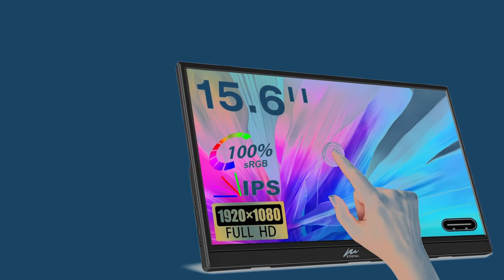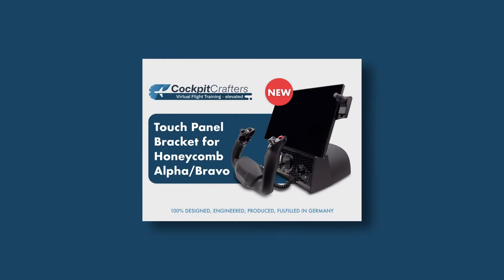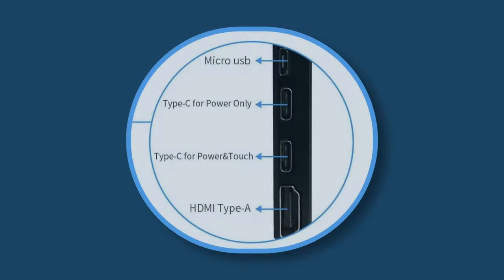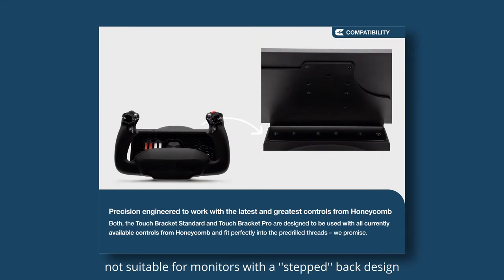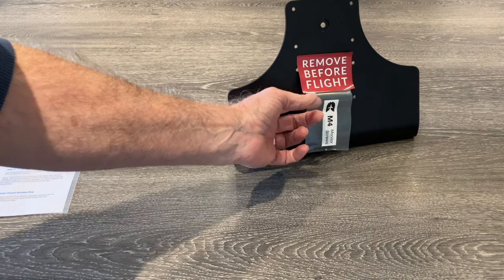The range of monitors available is fairly extensive — just have a look on Amazon, for example. Cockpit Crafters also offer a pack which includes the monitor if selected. Key takeaways for the monitor: the 75mm VESA fitting as mentioned; if it's a touch monitor it will require a USB-C port; most are 1080p, which is perfect for a secondary monitor and puts less load on your system. The panels also come with an optional extra to accommodate mounting of a mobile phone for face tracking such as OpenTrack — this is a separate purchase.